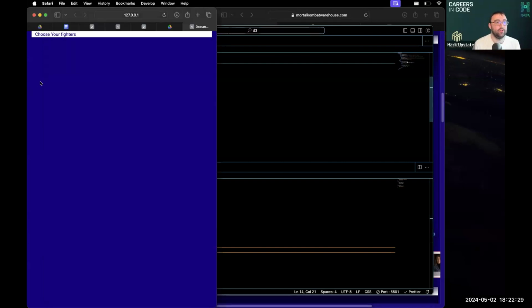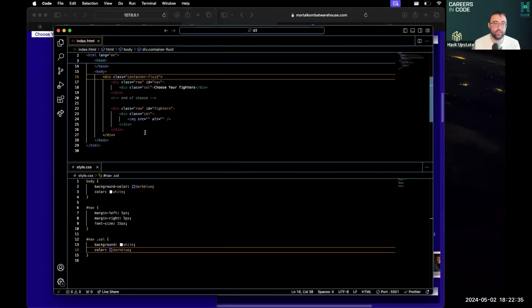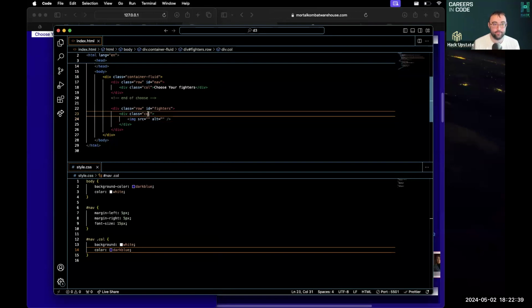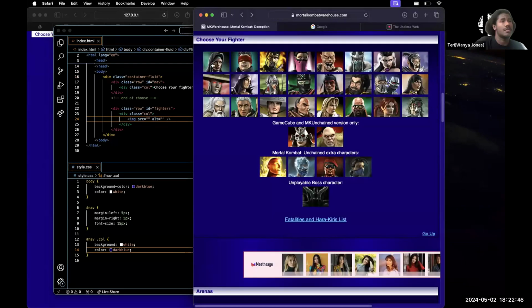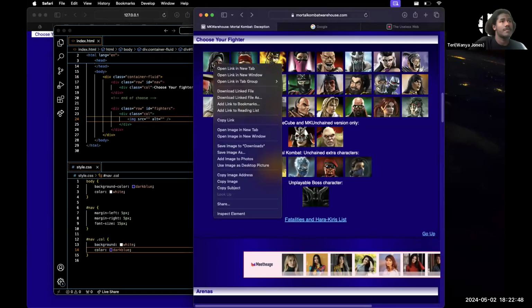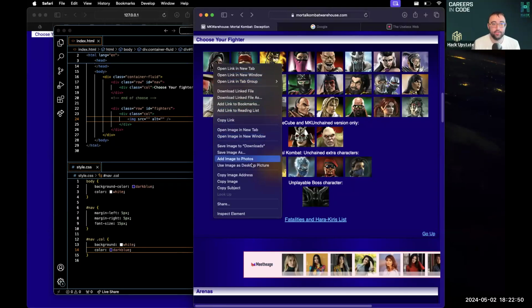And now if we take a look, we're starting to get on the right track. So what I would do from there is say, all right, let me try and get my first image to show up. You've got your first col, you've got your source tag, but now we've got to work with the actual image itself. So instead of downloading all of them, I'm going to cheat a little bit and do this: copy image address.